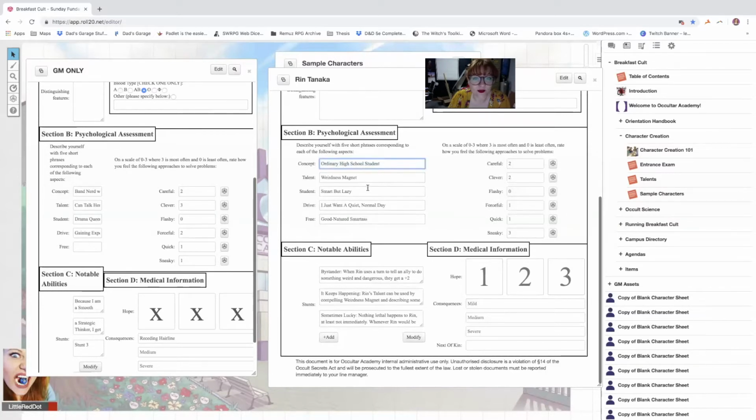Concept, ordinary high school student. Talent, a weirdness magnet. Now that's a great talent. Okay, here we go. Bystander. When Ren uses a turn to tell an ally to do something weird and dangerous, they get a +2. So again, I'm going to change everything to be a +2 bonus because it's going to make my life easier as all of you shift and come in and out.